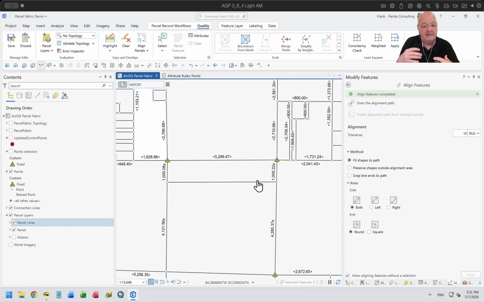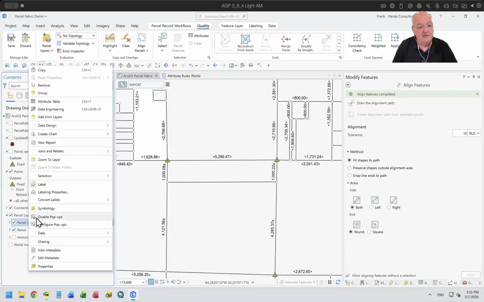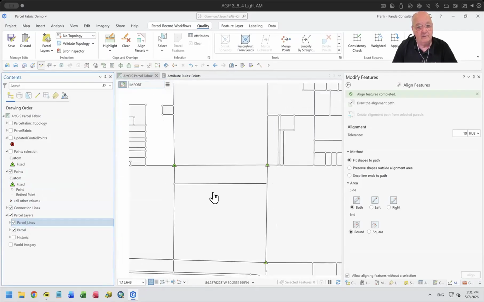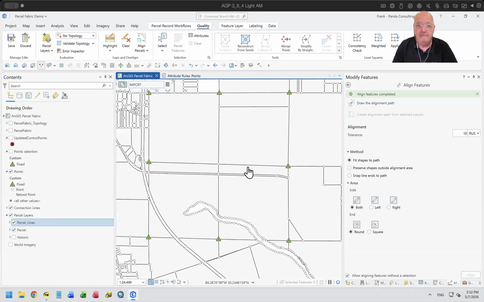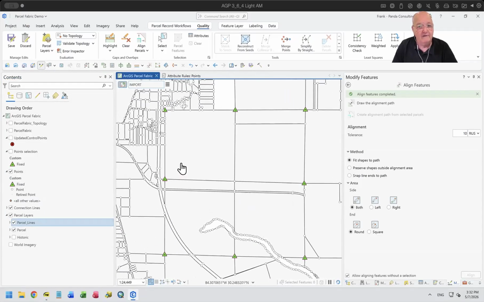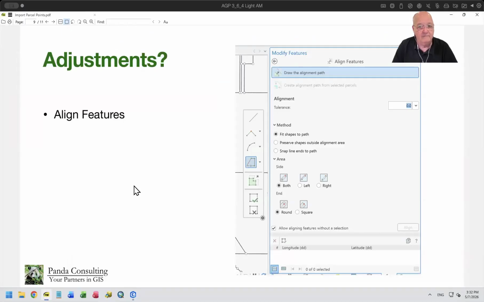Does that mean that that's a correct change, or that it's something that you don't have to look into further? No, it means you need to recognize that it is going to change that geometry as you're moving forward. All right, I have covered, I believe, all of the slides I have here. Just remember when you use align features, you're going to recognize that things like topology graphs, if in fact points or lines are going to be disappearing, you'll want to go and do this.